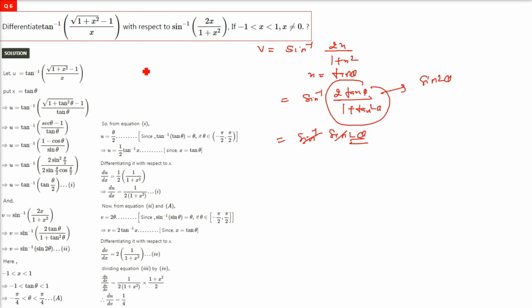Now when you check this, you have already checked for theta, you already checked for theta by 2. Now you have to check for 2 theta. So theta was between minus pi by 4 and pi by 4, if you remember. Same thing you have to do twice, okay? One for theta by 2, one for 2 theta, because these are two different entities.